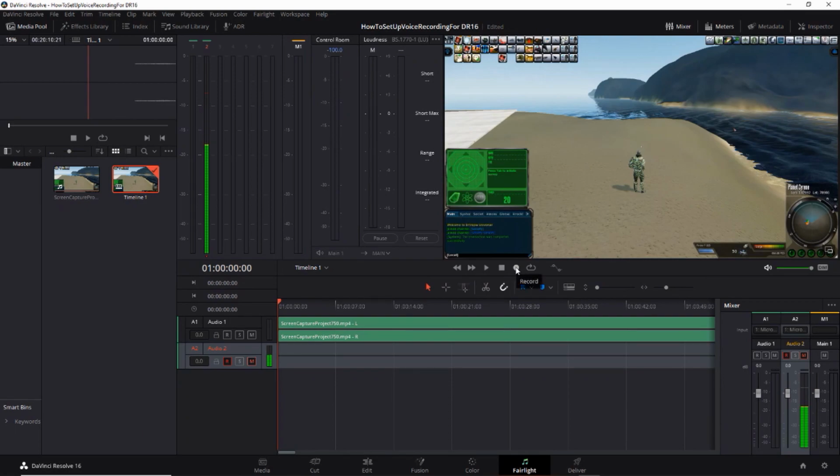Hit the record button here, and once you're finished recording, you want to make sure you take off the mute and the record buttons, the two lit red buttons on audio track 2, when you do playback and when you go to upload and export. Because if you don't do that, the audio will be muted. So you don't want either of those clicked when you finally go to export. And then that's all there is to this.